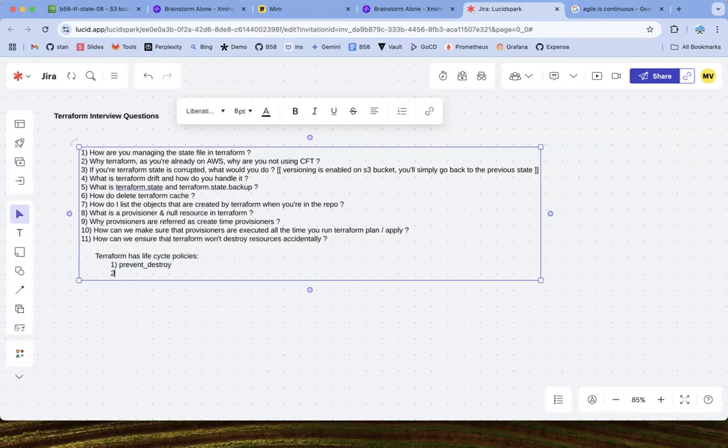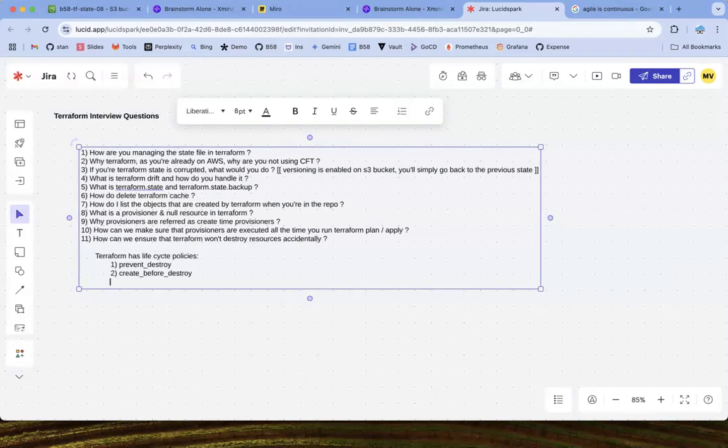Next, whenever you're replacing resources, like changing example to test, whenever there is a situation where it has to be destroyed and recreated, there is a concept called create_before_destroy. Whenever you intend to delete something, if you delete and then create, there will be some outage in the gap. That's when create_before_destroy makes sure that whenever a resource has to be destroyed, it creates the other resource first and then deletes the intended resource. And again, one more question.